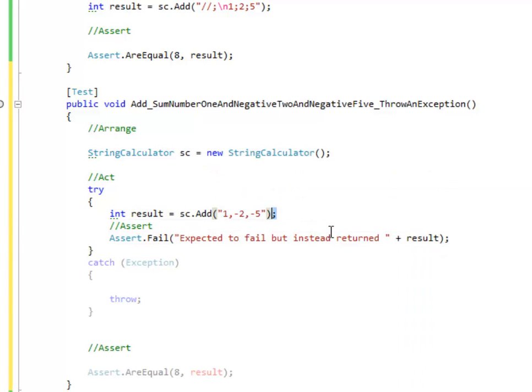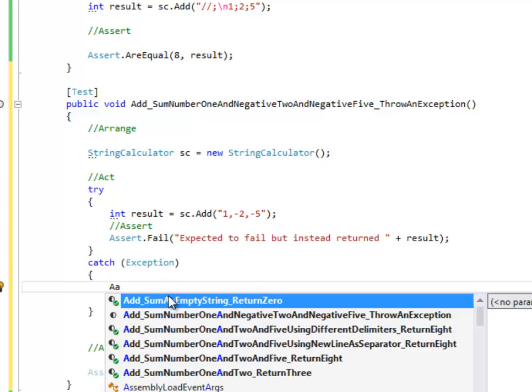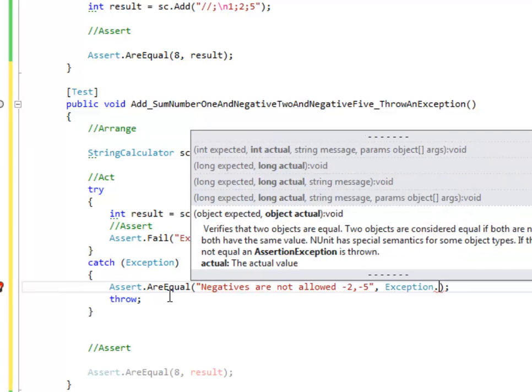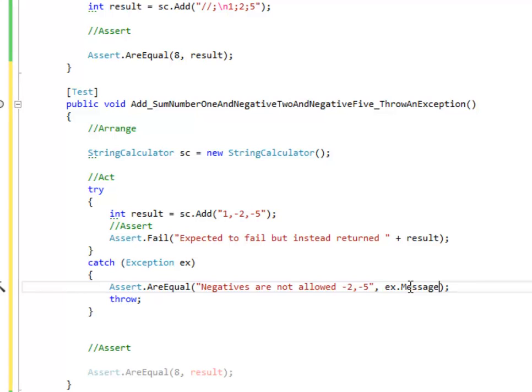So if this passed and does not throw an exception, we assert a fail, and the test will not pass. But if an exception is thrown, we can assert the message we expected. Negatives are not allowed. And we expect -2 and -5 in this message to be equal to the exception message.